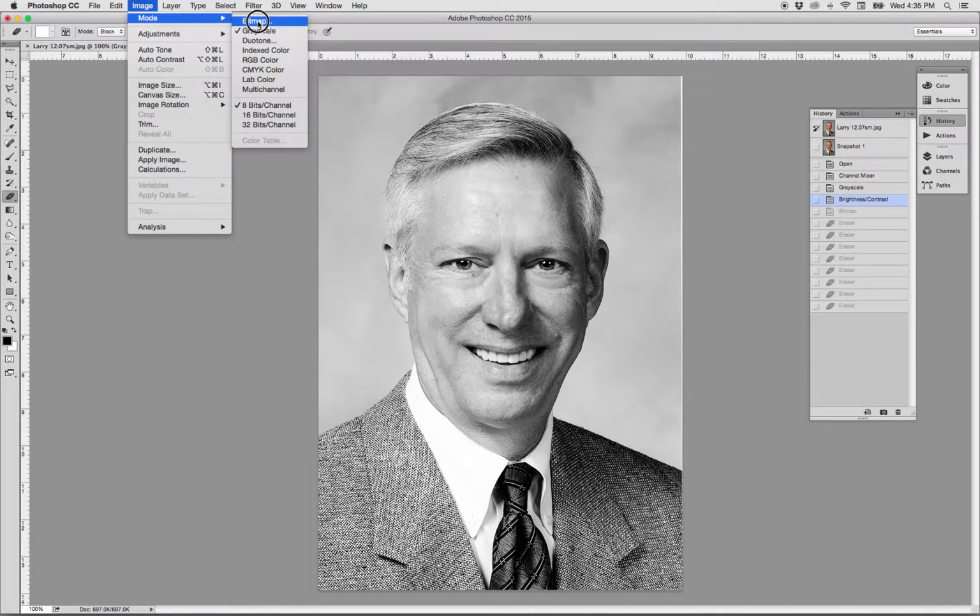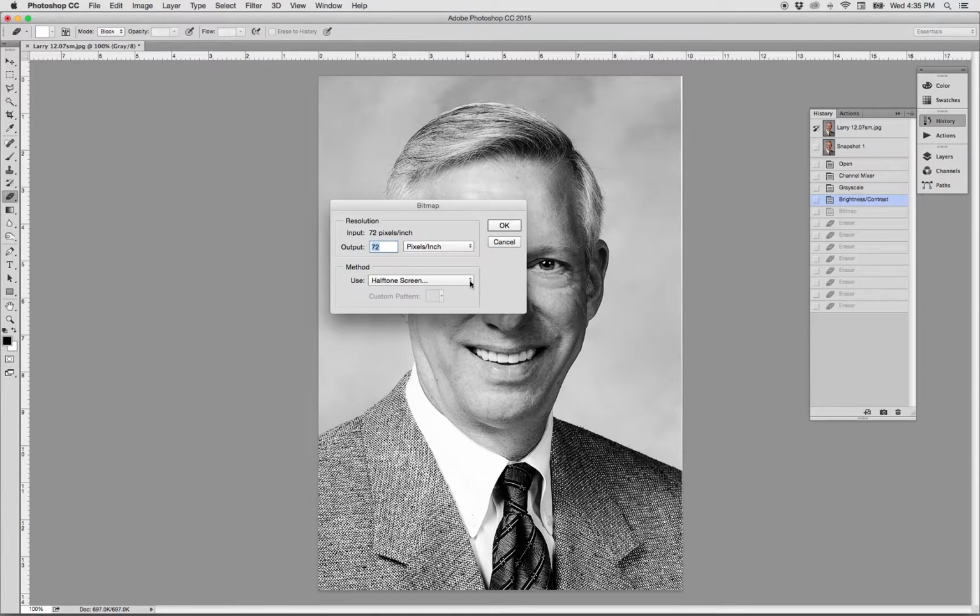Image, mode, bitmap, and this time we're going to do the custom pattern, but actually I'm not going to do custom pattern because for custom pattern to actually work, it's very similar to the pattern dither, but you have to create your custom pattern. And there are some preset custom patterns already in here.